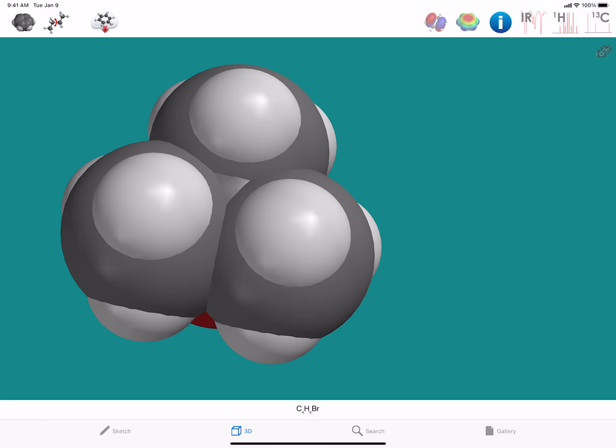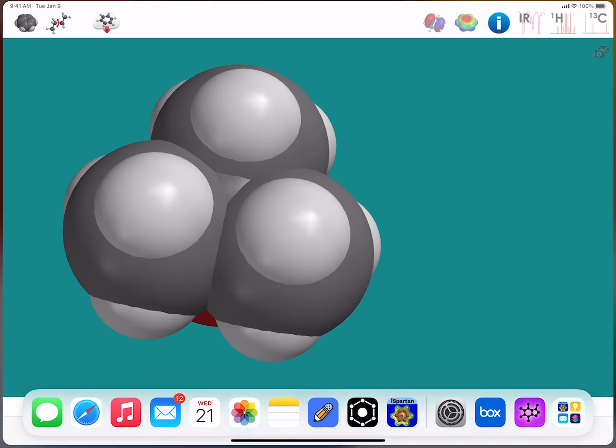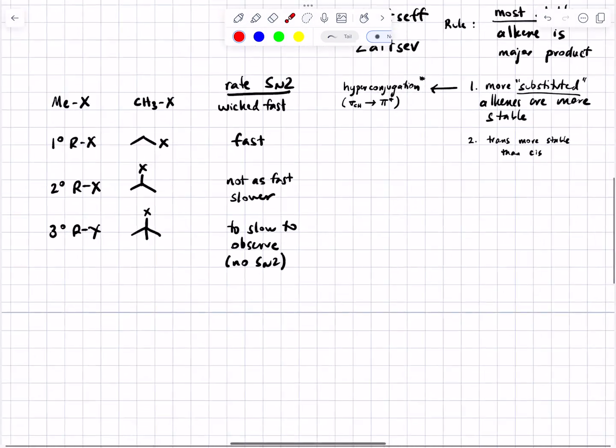So what we're saying is these three methyl groups attached to my alpha carbon, the three beta carbons, totally block the alpha carbon so that a nucleophile can't actually attack the alpha carbon. Now notice the beta protons are still accessible, and some of the LUMO is out on those beta protons. So we're going to find that elimination reactions are just fine for tertiary alkyl halides.